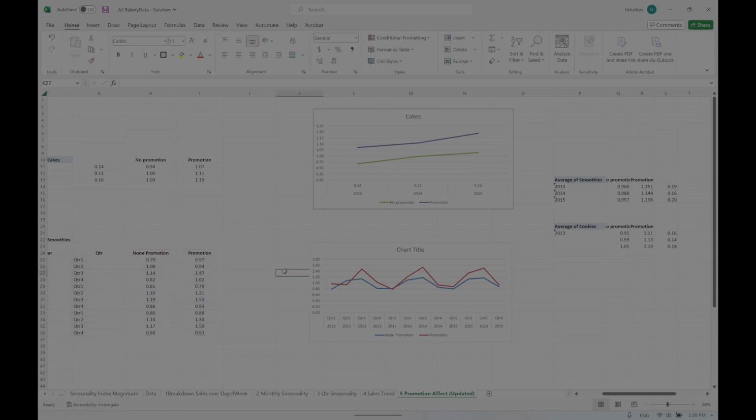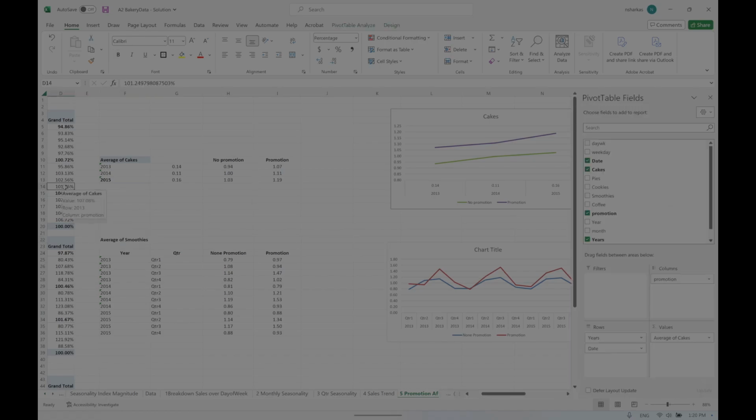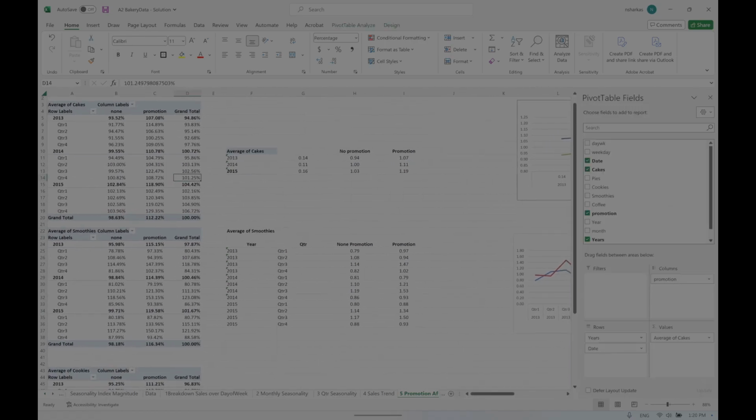Now, my way of doing things probably differs. If there is a seasonality, for example, or regardless if there is or there isn't, if you don't want to mix up things, I like to show it as so. I took the exact same pivot table, but instead I took smoothies. And if you remember, average smoothies here, promotion, and again, year, group the date by year and quarter. And as you can see here, I know that there is a cyclic pattern or a seasonality.